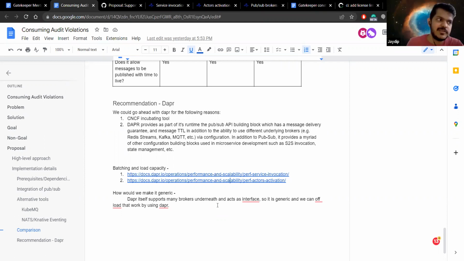But again, when you say a Dapr-like tool, what do you mean? Of all the other tools I compared, only CubeMQ seemed like a Dapr equivalent. Any other tool that I looked at was essentially a broker that was supported by Dapr itself. So I think that a Dapr-like tool means just any library designed to help you communicate with a queuing service, right? So that could be a single queuing service, or it could be like Dapr, however many queuing services, right?